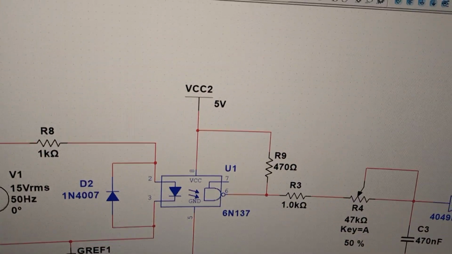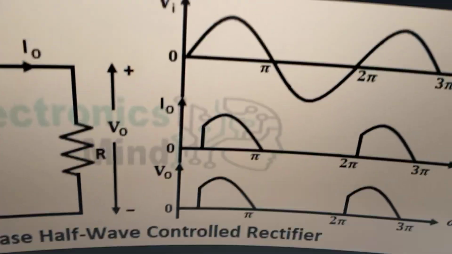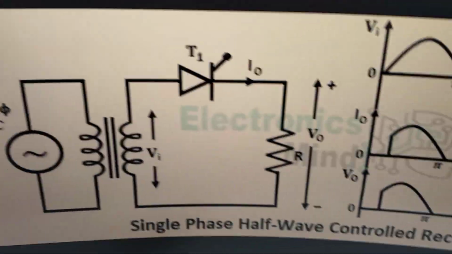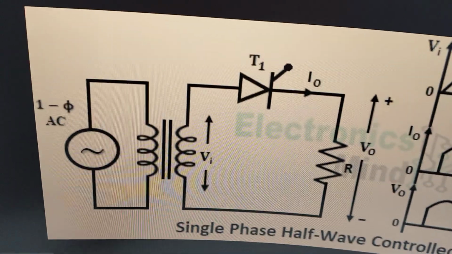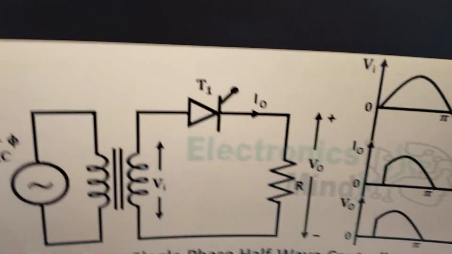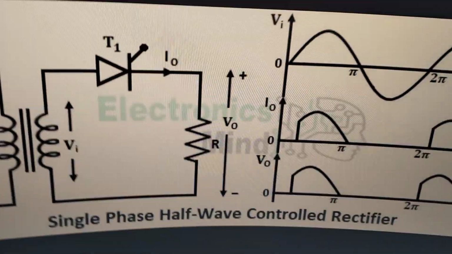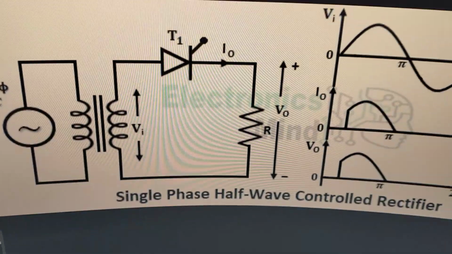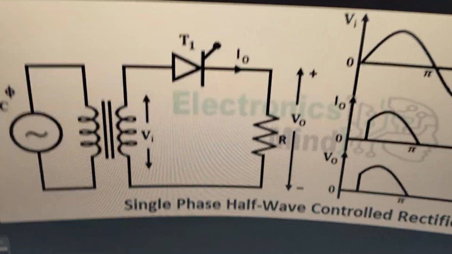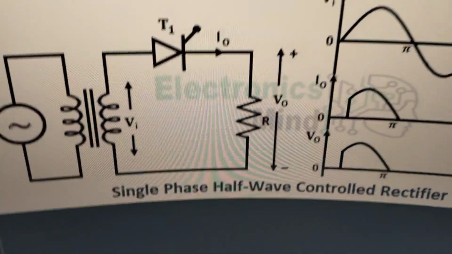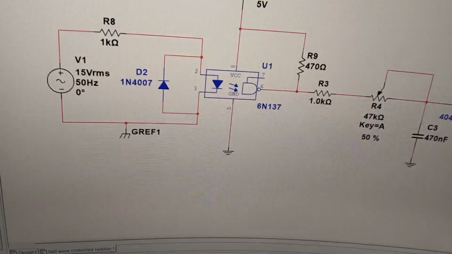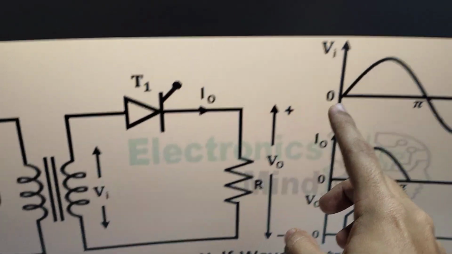We need our firing angle, as you know here, it needs to be synchronized with our grid sine. So what we do is we step down the sine as they have shown here. We don't want to work with 230 volts directly. It's a bit dangerous, and we don't have any need for that. So maybe step it down to like 12 volt, 9 volt, something like that. And after that, that is going to be our input sine. And what we do is we need to detect when that zero crossing is happening, because your firing angle starts from the zero crossing. So that's what you do here.